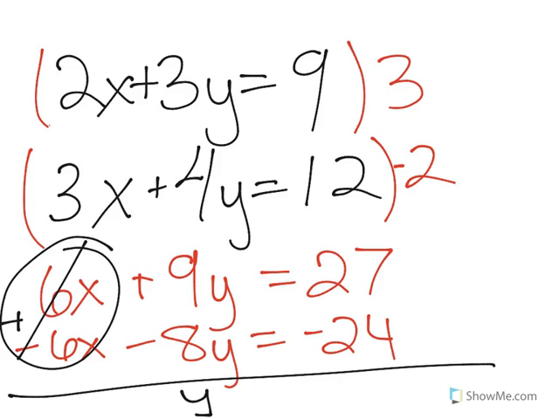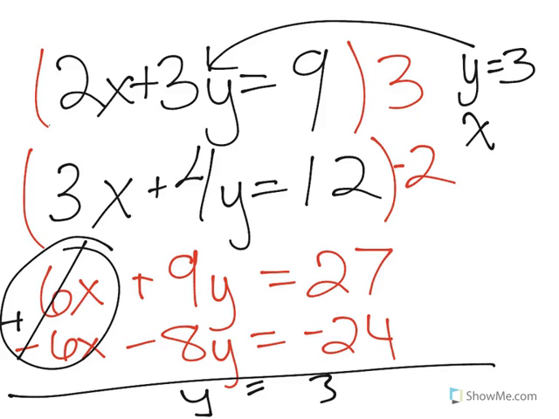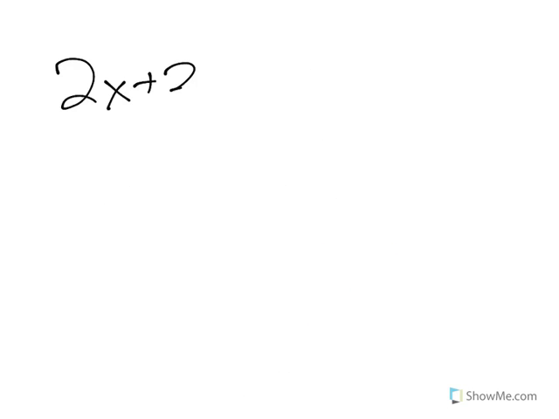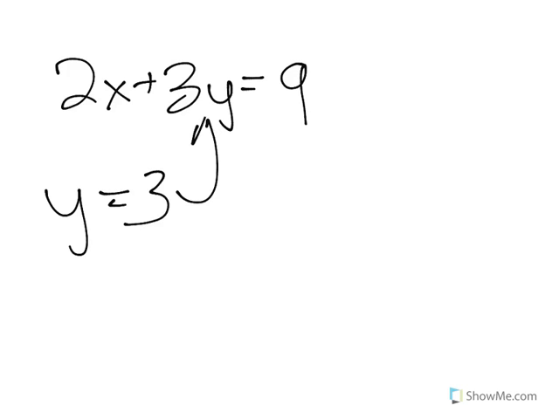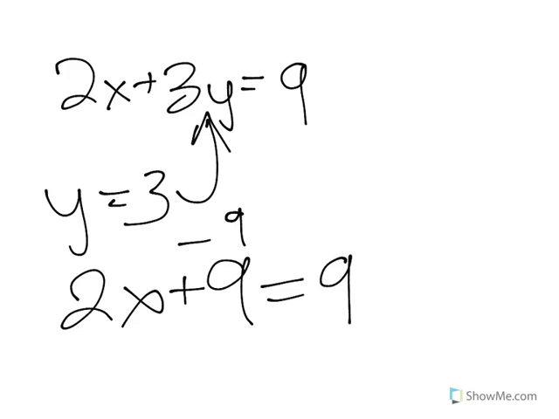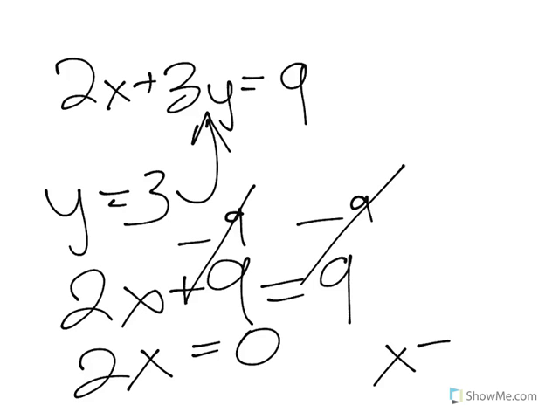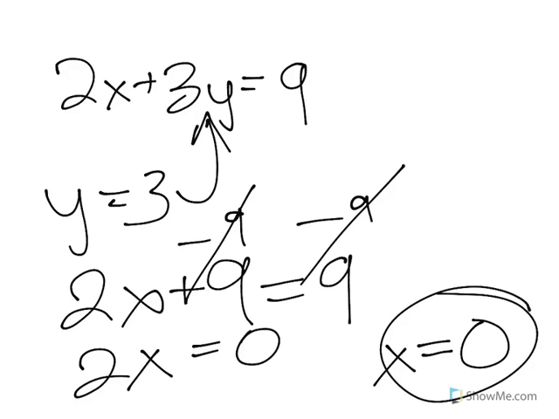So if you were to do that, as you know, these two cancel. Here we get y is equal to 3. Then what is x? We just plug that in either equation, here or here. Let's do 2x plus 3y is equal to 9. We found that y is equal to 3. So if we plug that in, we find that 2x plus 9 is equal to 9. We subtract 9 from both sides. We get 2x is equal to 0. Therefore, x is equal to 0. Like that.